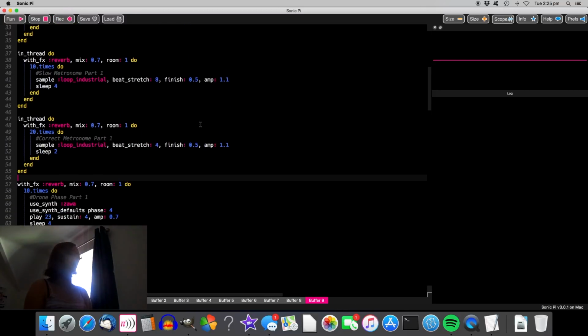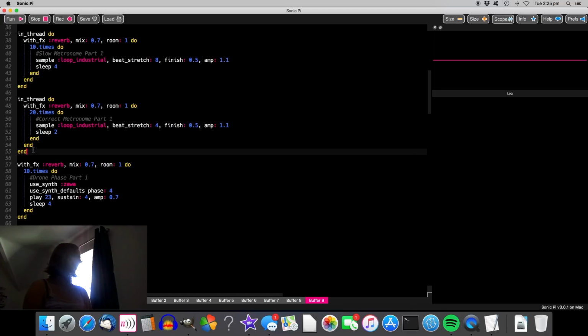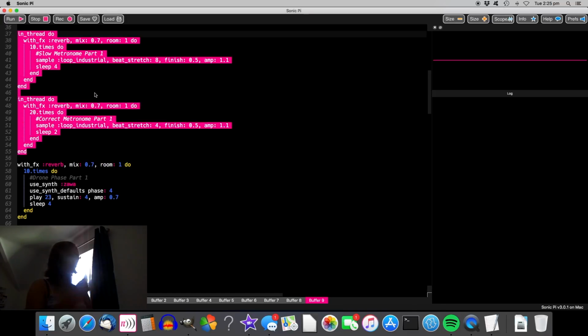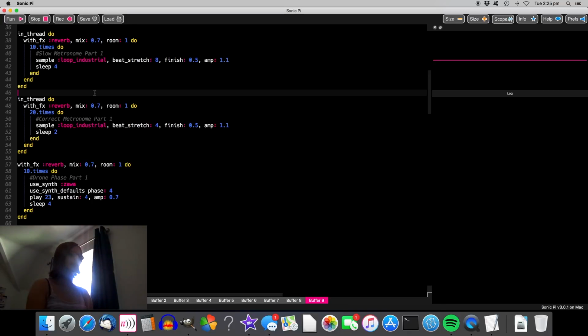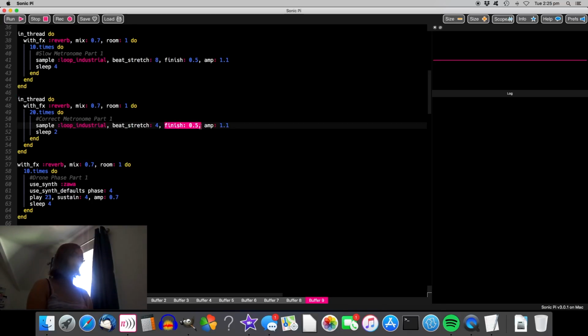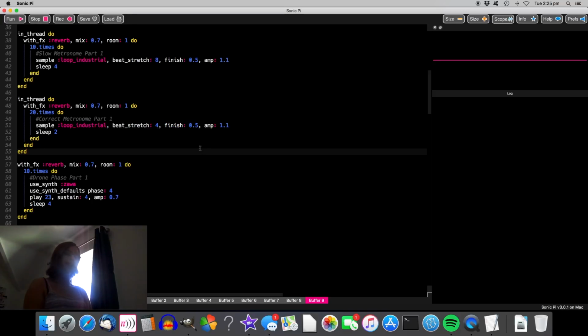And now I'm going to move on to these two loops here. They're actually drum loops, and I've set them both to finish halfway through, and I've slowed them down a lot as well, so that they sound more like metronomes. I actually do this a lot in my music. This is probably one of the most prominent examples of me doing it, so it should be interesting for you to know, because it's something I do quite a lot. So yeah, that's an interesting insight into what I do.